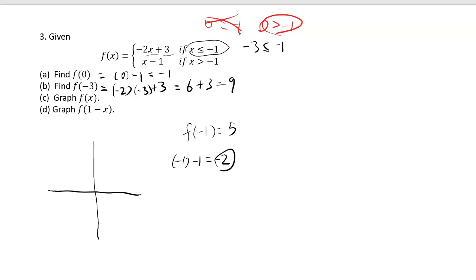So what actually happens is that this negative 1 comma 5 is the actual value of the function, so that's a closed circle. Whereas negative 1 comma negative 2 will be an open circle. Okay, and as long as you draw the graph from negative infinity to negative 1, and then negative 1 to positive infinity, make them separate and have this jump discontinuity, then it's fine. Okay, but let's do something a little more elaborate. We'll just draw these two separately and try to put them together.